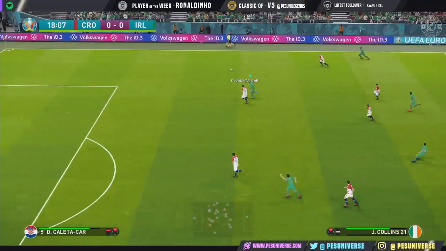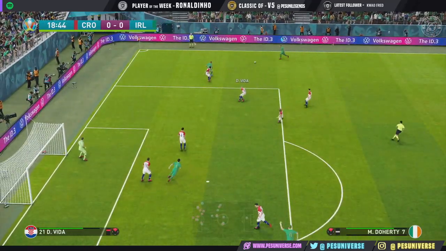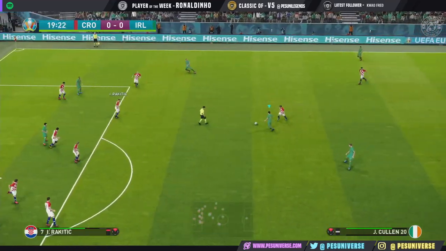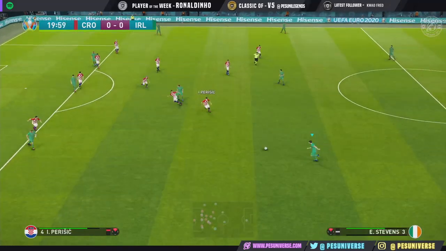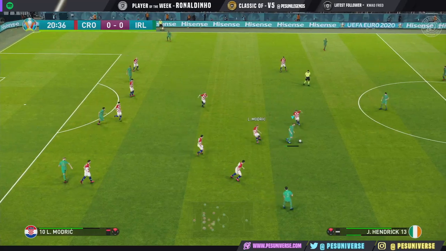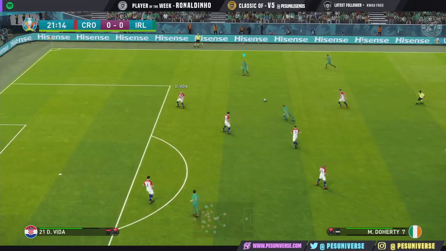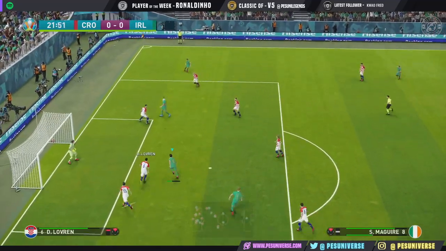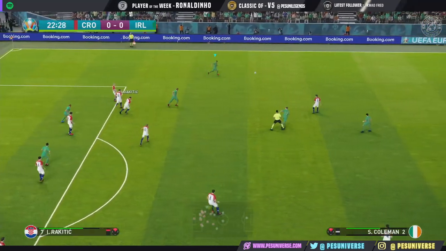Collins. Ball to run. Oh, he won it. Doherty. Who's showing for it? Back to Cullen. Going to pop with Hendrick. Back to Stevens. Jeez, we're playing some lovely football. Expansive Alex Ferguson style possession. Counter attacking. Touch and go. Overlap. Vida's out of position. Ball, Maguire! Worked a few times. First goal was very similar to that.